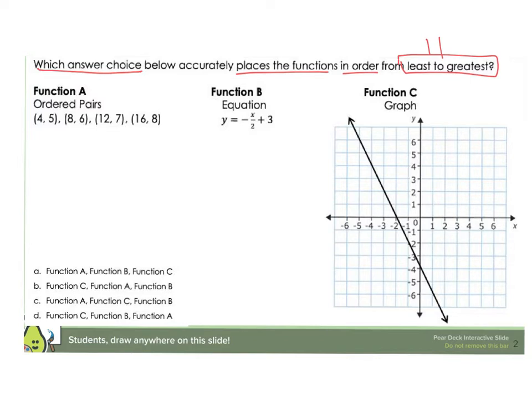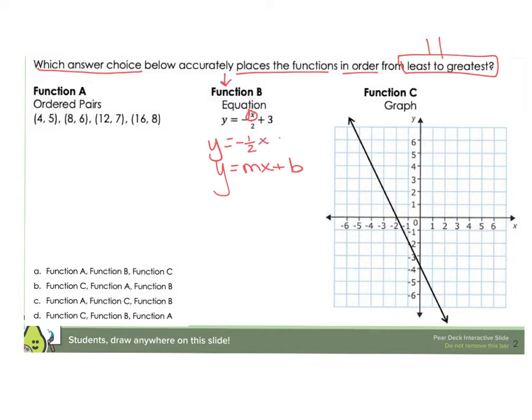So I'm going to start with the easy ones. So I'm going to start with function b. Now remember, it's y equals mx plus b. This is written in slope-intercept form. But look what they did. They did not separate the x from the fraction. So I'm just going to rewrite it. The fraction is negative. There's a 1 in front of that x, remember? So the fraction is negative 1/2.